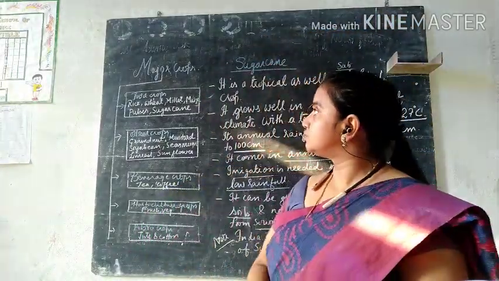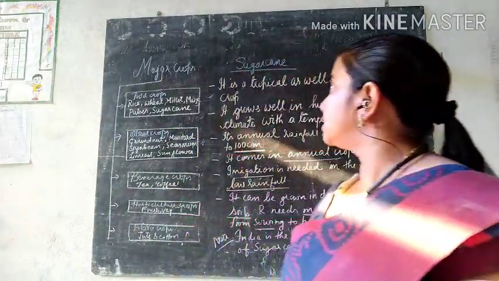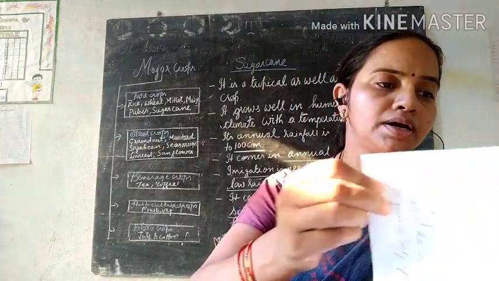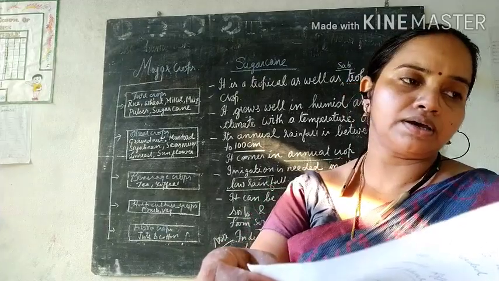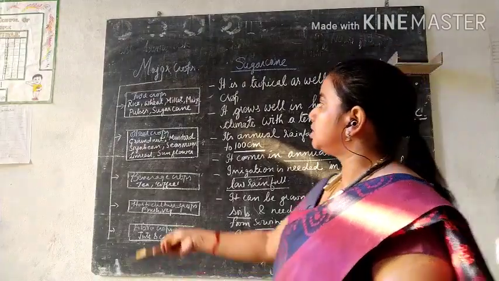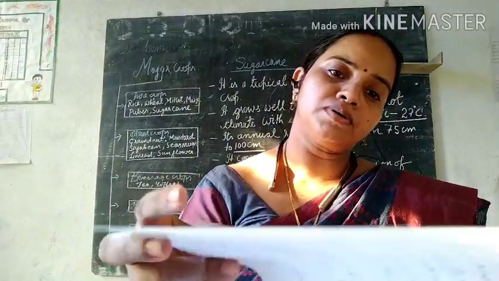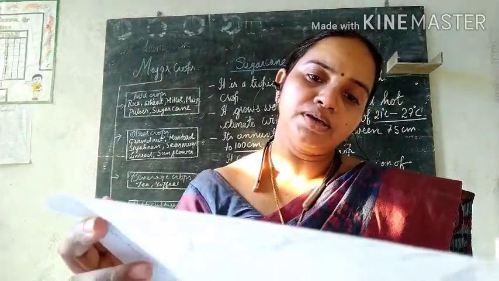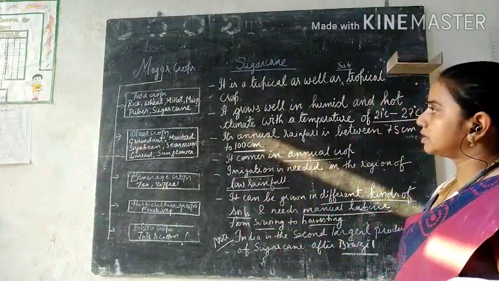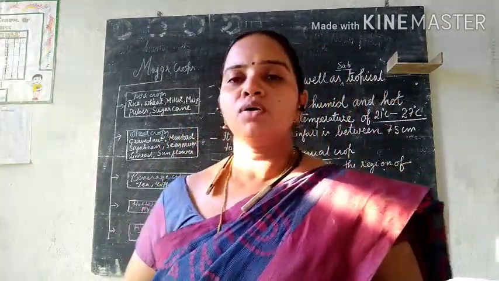Okay, so these are the food crops which we have discussed, right from rice, wheat, millets, and under millets we have discussed the three important ones, that is jowar, bajra and ragi. And then we have discussed the pulses. In the pulses we have discussed the different dals, that is moong, gram, tur, urad, masoor and arhar. Okay, and after that we have discussed sugarcane. So we have seen all the major crops.